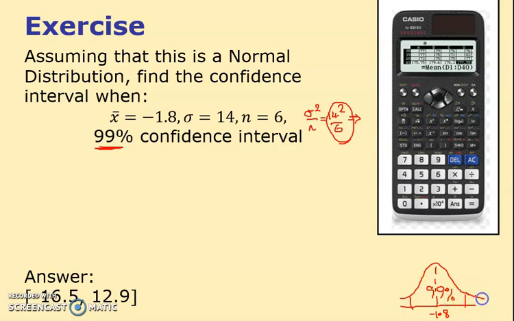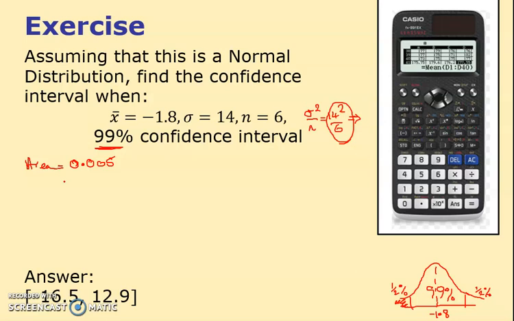That only leaves 1% for each end. It actually leaves 0.5% for each end, 1% between them. So that's 0.5%. You can imagine my area has got to equal 0.5%. My area at this end then is going to be 0.005. Let's do it now, menu 7.3. Area is 0.005. My sigma is going to be the square root of 14 squared divided by 6, close bracket. My mean was minus 1.8, don't like that at all, but there you go.